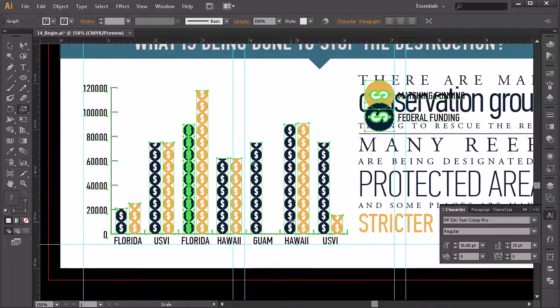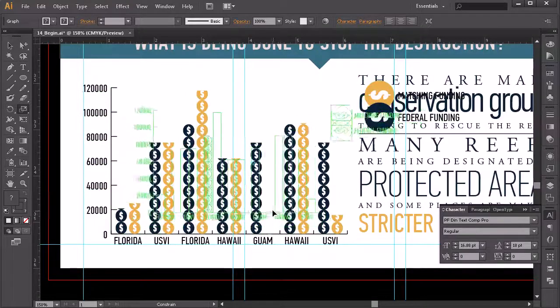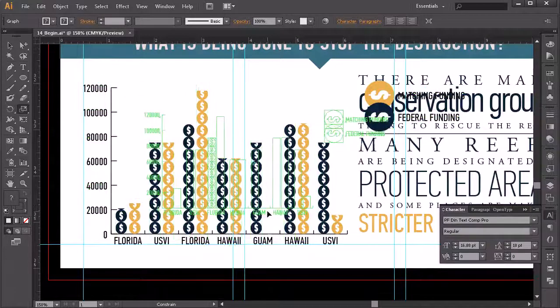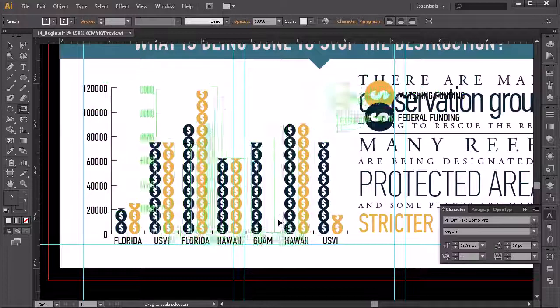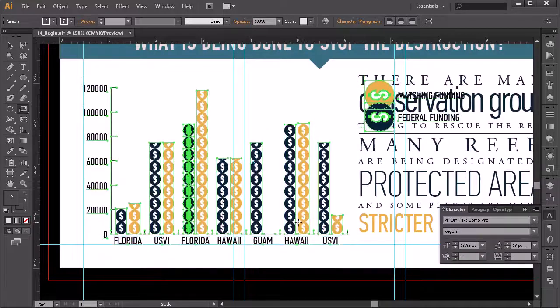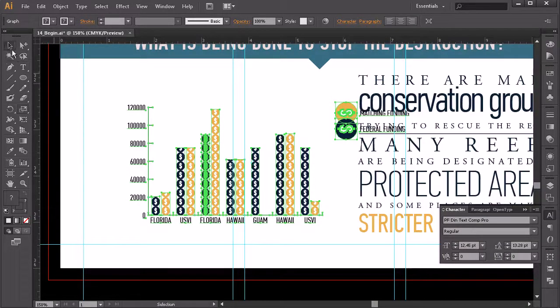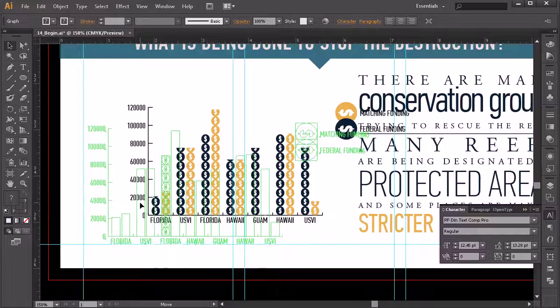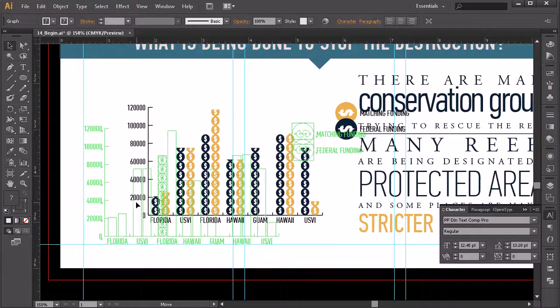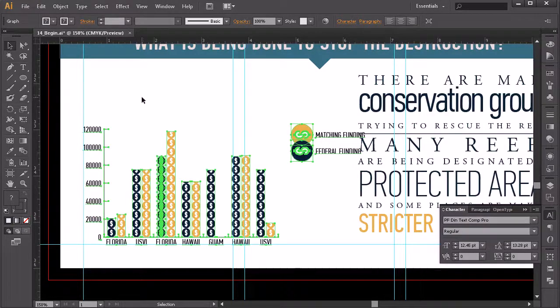And if I click and then hold Shift and start to drag it down, it's going to scale it proportionately. Now, if I am not holding Shift, some weird things can start to happen. So just kind of drag it slowly down until it gets to be about the size that you're happy with. Then we can just kind of reposition this over here. And I also need some room here at the top for my labels of what this graph is talking about. And now I want to just come over here and fix these.